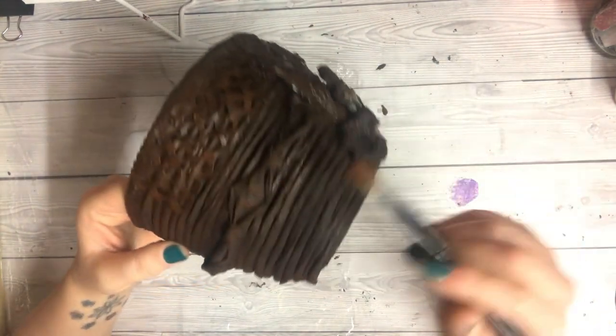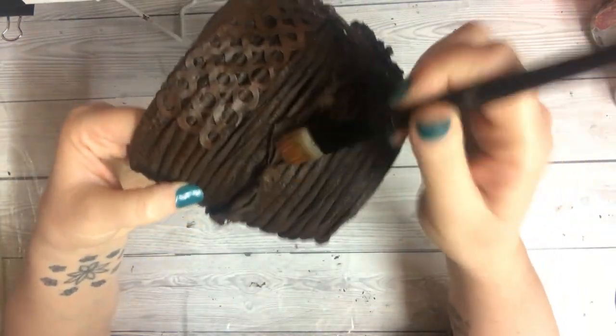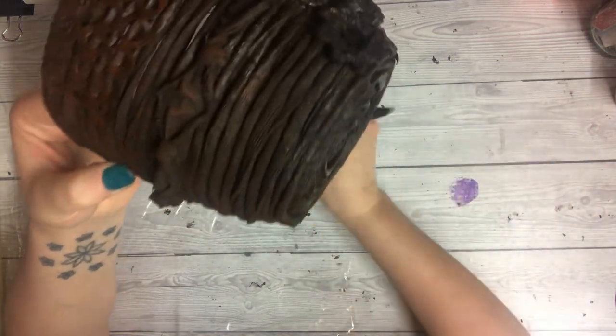Just by going over it lightly, you can see how it picks up the textures in that fabric just there, because it catches the top of those folds.